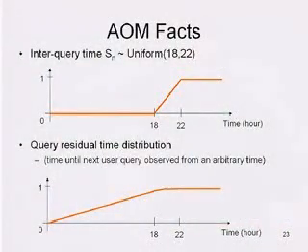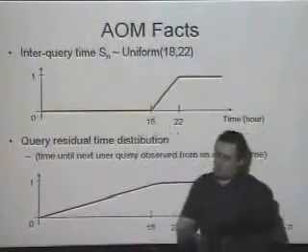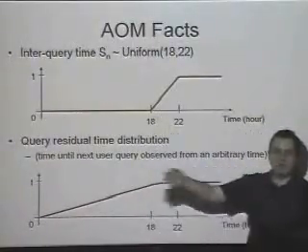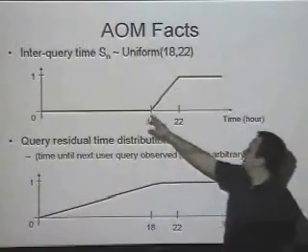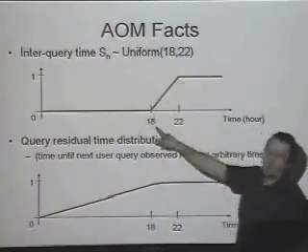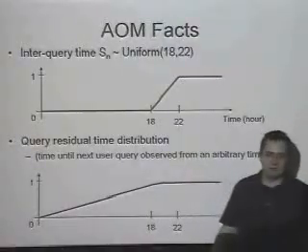But we know something. We know precisely, we have a full statistical description of AOM machines that do independent recurrent polling according to a renewal process, and the time between two queries, as seen from a query instant, has a distribution of this kind, a cumulative distribution function. It is just saying uniformly at random on 18 to 22 hours.